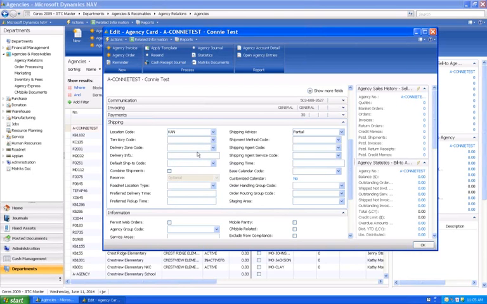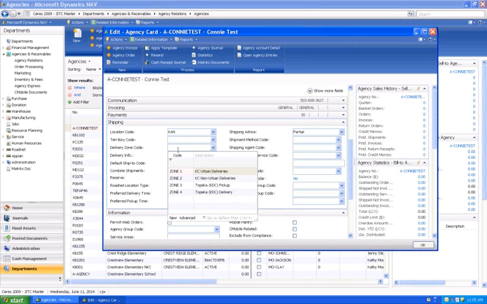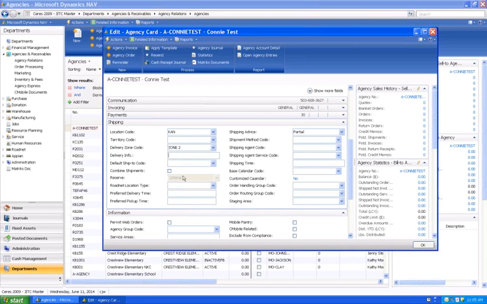Then you would set up a geographic zone for deliveries and then assign that delivery zone to the agency card. And then this can be used for determining fees for deliveries based on a fee schedule, basically, that says, okay, if they're in this zone, then here's what they're charged for delivery fees. If they're in this zone, here's what they're charged. So there's a whole delivery fee thing that you can set up based on delivery zones.